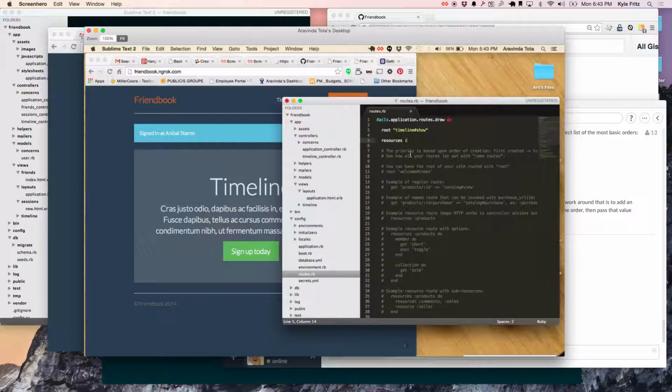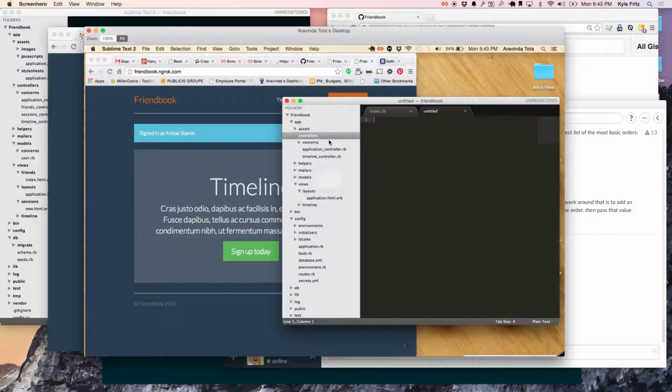Think of any web app, you'll have these resources scattered around. Maybe it's a to-do list app where you have a resource of items, or a Facebook clone where you have a resource of friends. So we're going to create a resource of friends. What that gives us is a list of friends, and the ability to add and create friends, and also delete friends. Rails is really big on convention, so if you have a resource called friends, it expects you to have a controller also called friends. So here we're going to create a friends controller.